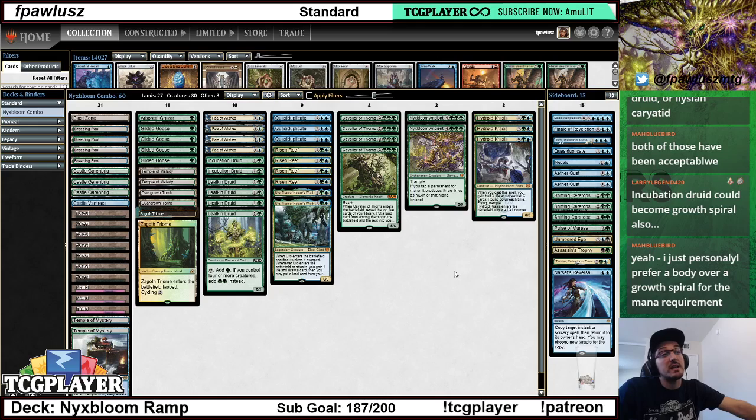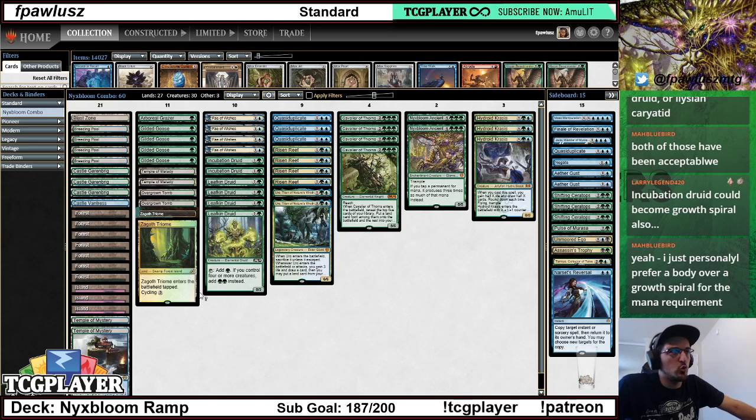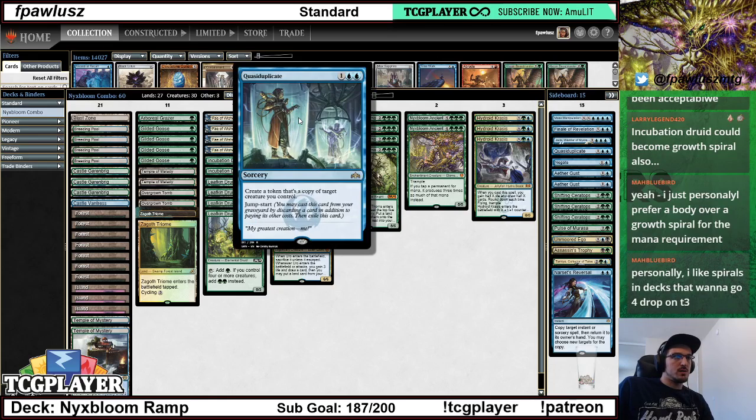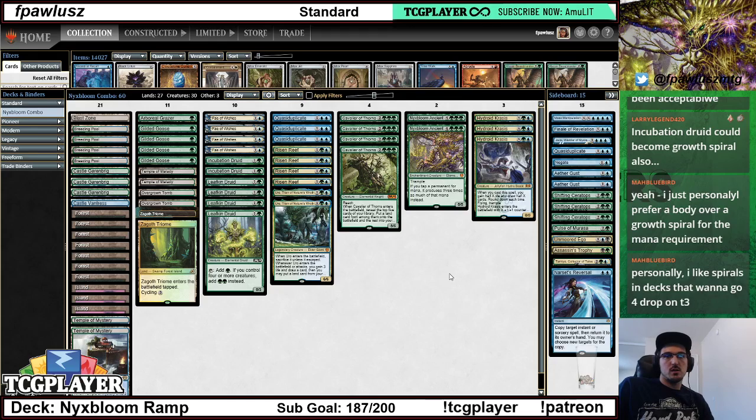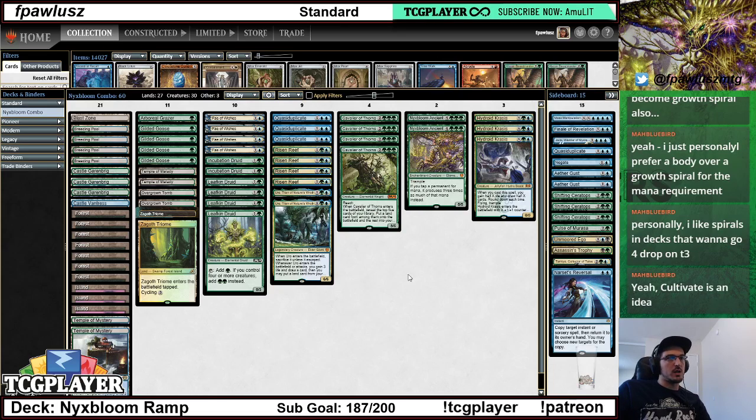I think this deck could use something like Cultivate, for example, which is going to get printed now into M21. I think that M20 and M21 are going to be legal at the same time in Standard for a while, so I think that this deck could use some Cultivate. Probably not over the Reclamation Reefs, but maybe over one quasi-duplicate and maybe over the Incubation Druids. Like Spirals in decks that want to go 4-drop on turn 3. Yeah, we're gonna go 5-drop on turn 3. But that's what Cultivate actually does.